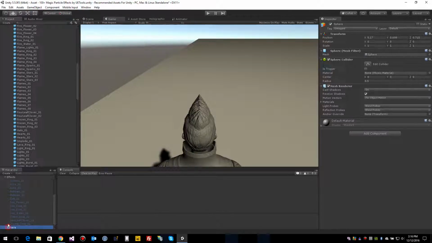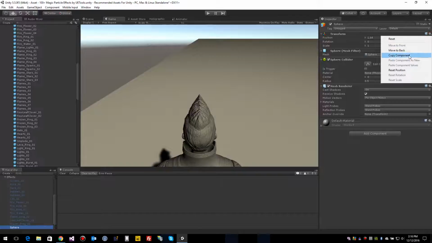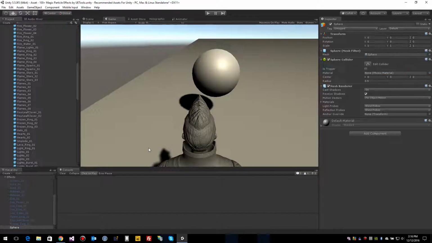I'm going to put it in effects. I am going to reset its position to 0, 0, 0 on the parent.